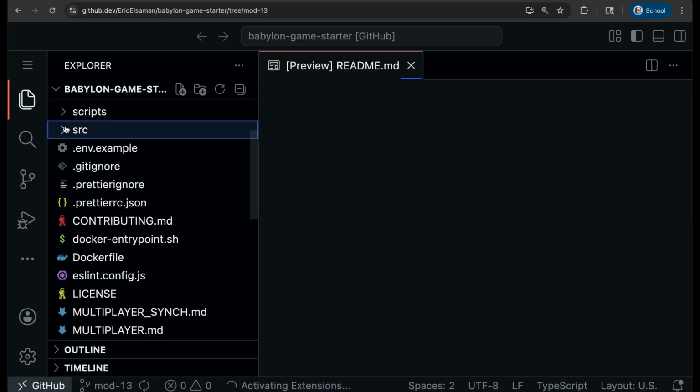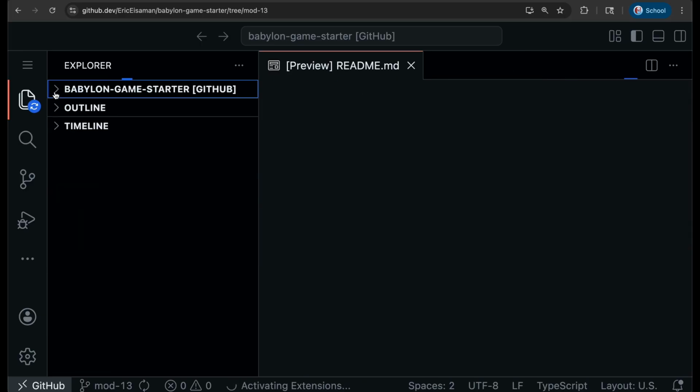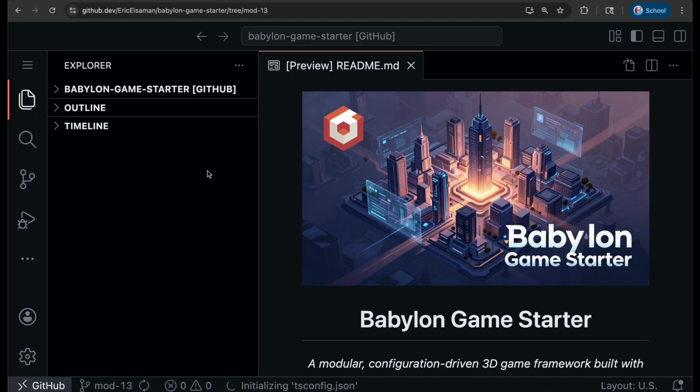But we're going to first take a look at the folder structure and see a couple high-level things. So here we are in the GitHub editor, and this gives us the advantage of quickly being able to change some aspects of the project. Let's take a look first in this folder. GitHub provides us with this really clear distinction. This is the GitHub repository, and that's what we want to go into.